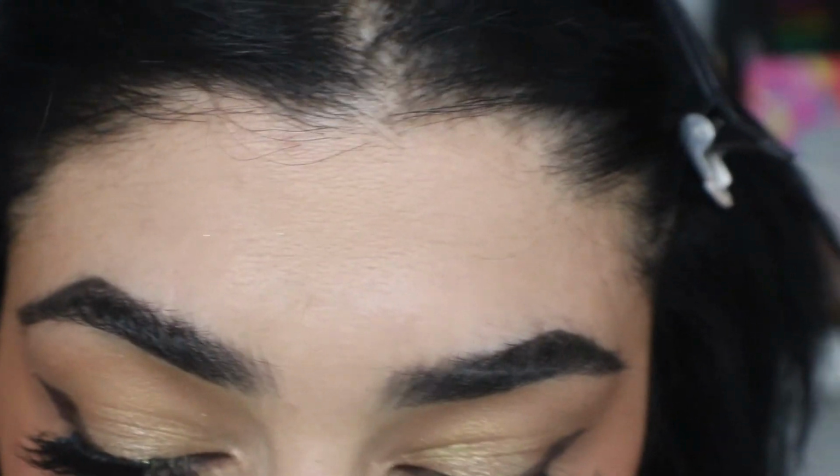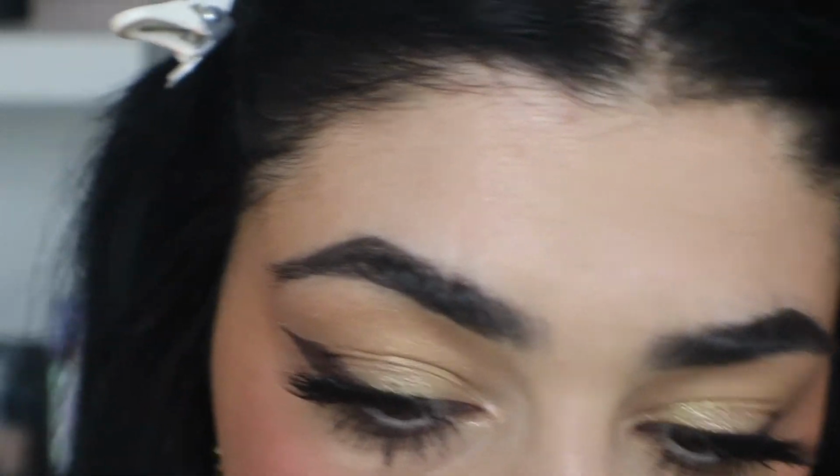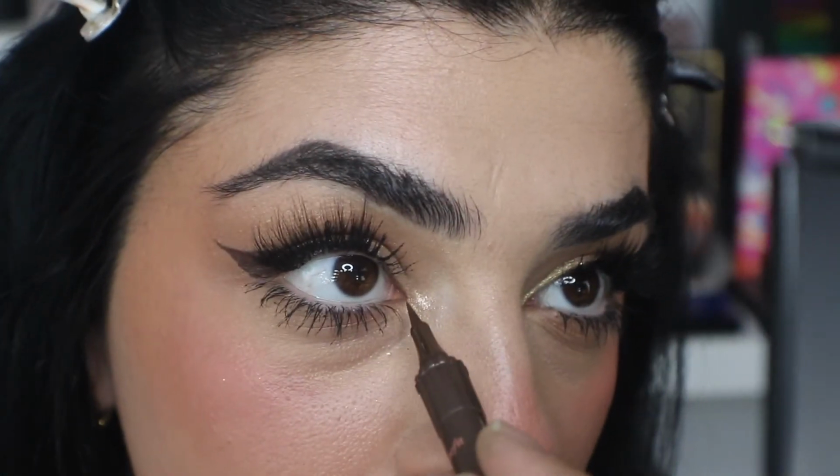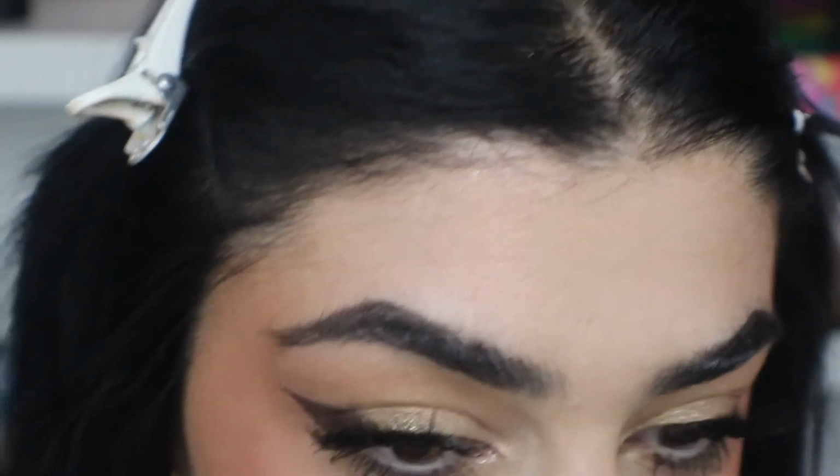So nice. One thing I might do as well with that brown liquid liner is extend my inner corner. Do I want to? Let's just do it. I'll do it really lightly. Yep. Like the slightest bit. Can you see the difference? Just gently. Looking good. Alrighty then, let's plop some highlighter on.